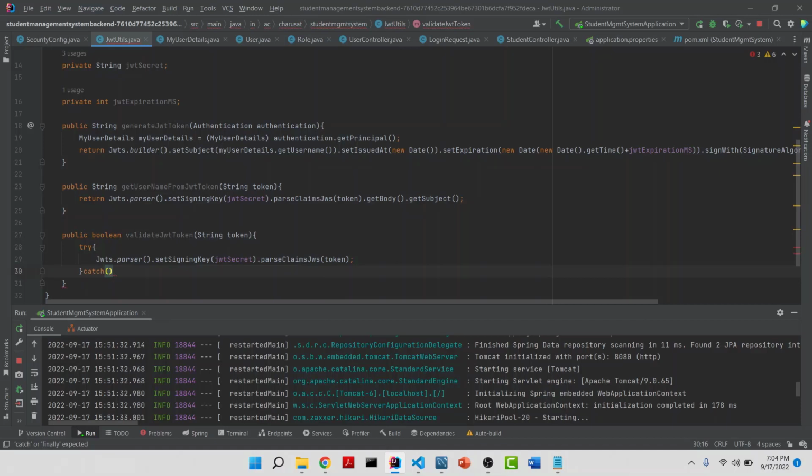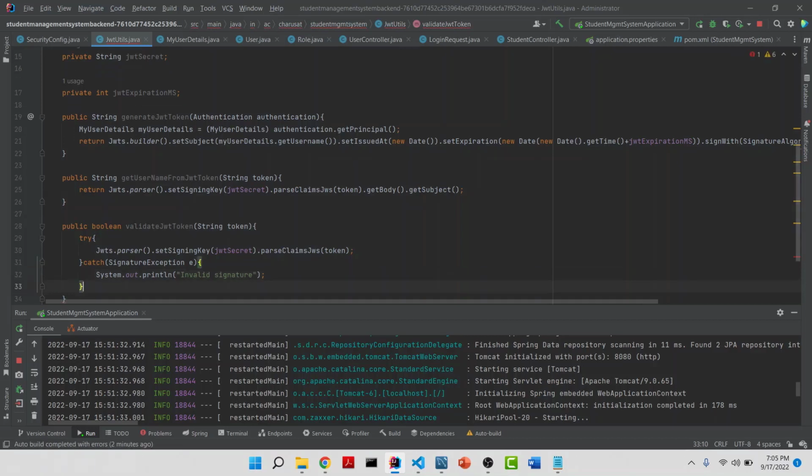The exception could be the SignatureException, as e, and here I'm going to just print the message, invalid signature.